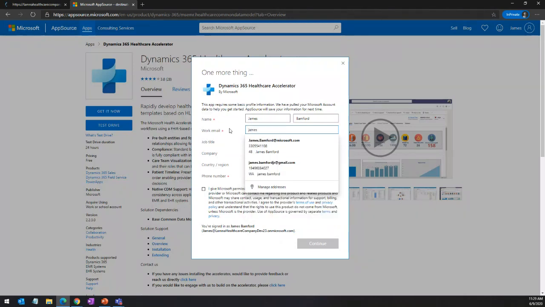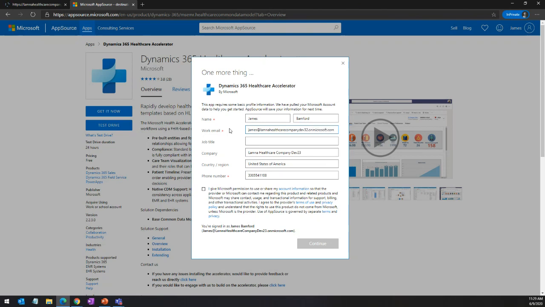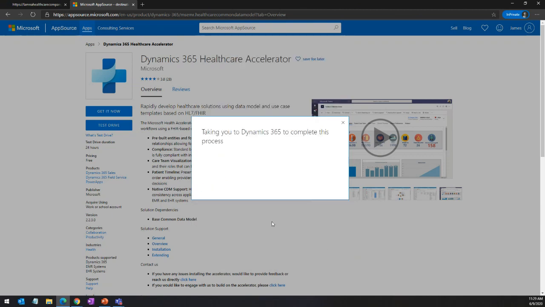So it would be James at healthcare, which is a mouthful to say, Microsoft.com. Okay, so then from there, I can go ahead and consent, and this will walk me through and set up the process.